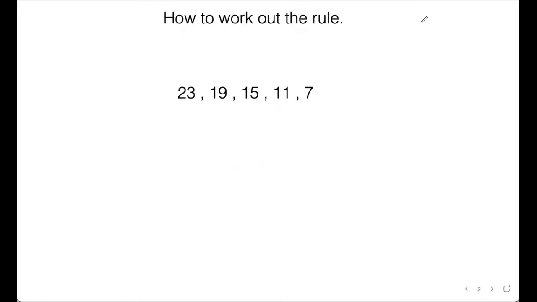Moving on to the next one, again, make your symbols plus, times, divide, and minus. So again, if the numbers are going up, we can say that they're plus and times. If they're going down, we could say that it's either going to be divide or minus. In this sequence, the numbers are going down, so we can eliminate the times and the plus because those numbers will go up. How do we work out the rule for this sequence? The same way. Start at your first number, go to the next number.